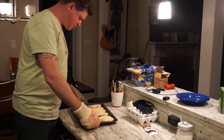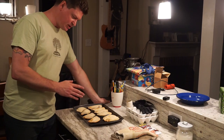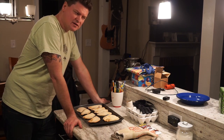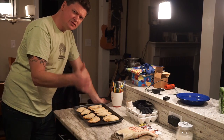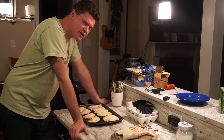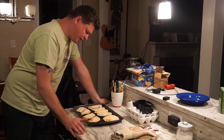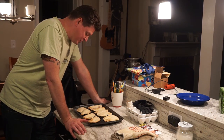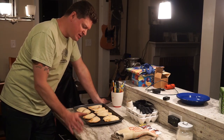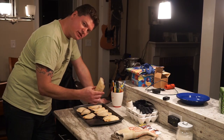For those of you that hung in there until the end to see the empanadas — ta-da! Before we get started on this, I want to say those Cornish hens were probably the best Thanksgiving meal I've ever had, not because they tasted the best, but because it was fun — so you should do that. Anyway, these are the empanadas all cooked up. They cooked at about 350 degrees Fahrenheit for about 20 minutes. A lot of them spilled open and spilled out their guts. Maybe I should have cooked them at a slightly lower temperature for a little bit longer. But either way, I'm still left with a good, easy, fun little pie — literally a little blueberry pie.